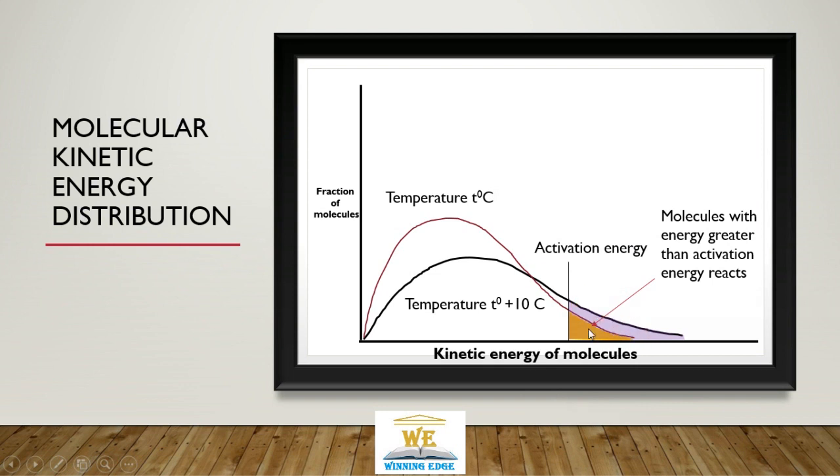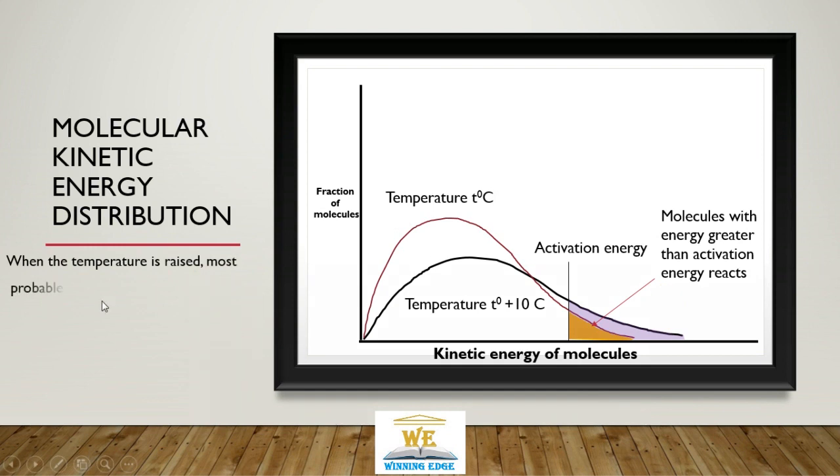So it's almost doubled, you see here. The number of molecules has almost doubled with a rise in temperature, just a 10 degrees Celsius rise. That is the reason. Now at a higher energy, these molecules can be converted into products. So with just a small rise in temperature, the fraction of molecules possessing energy greater than the activation energy level has almost doubled. That causes a massive change in the reaction.